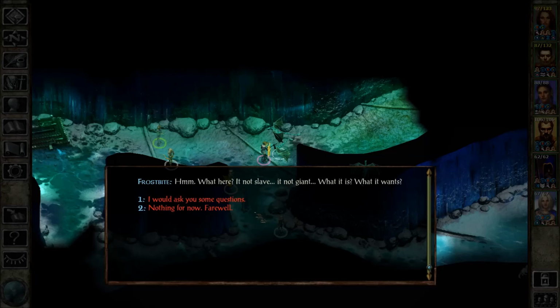What here? If not slave, if not giant, what is it? What it wants? Some questions. Who are you? A frostbite it not knows. Now it does. What kind of creature are you? No other names. Other names not have. Other names not matter than frostbite. Food. You eat humans? Human, elf, gnome, not matters. All food. Right. Farewell then.